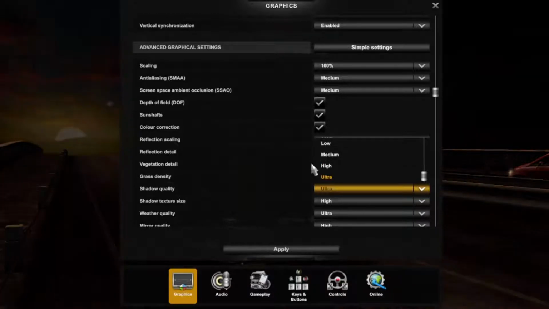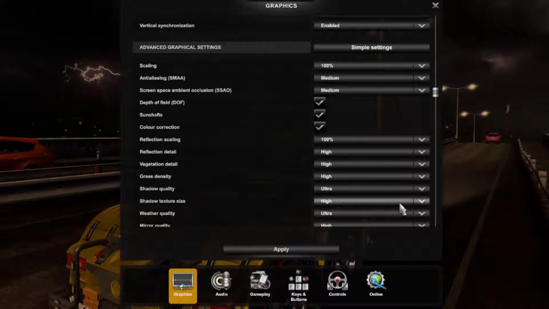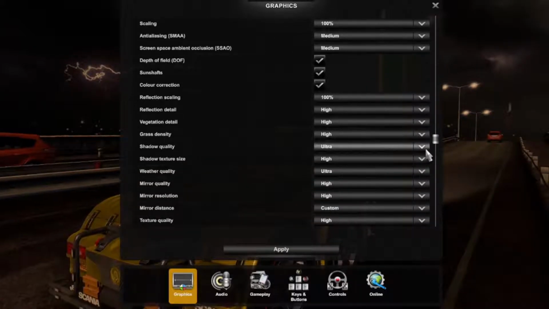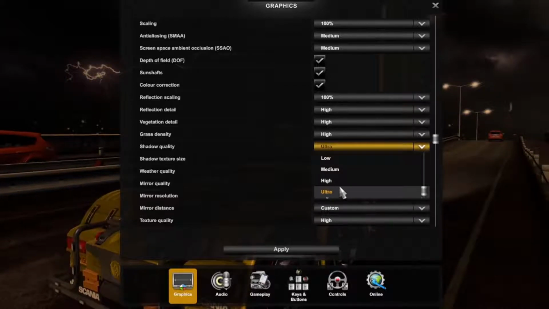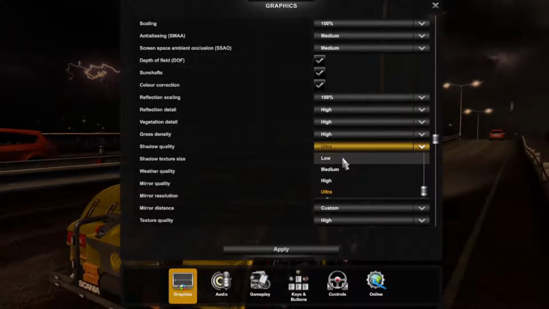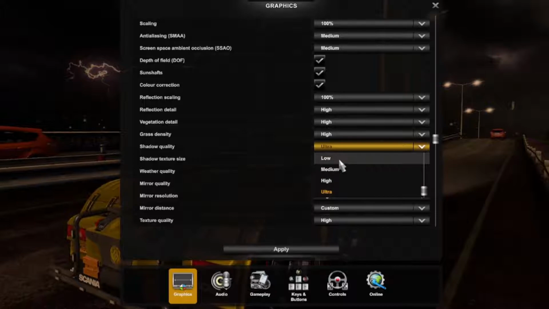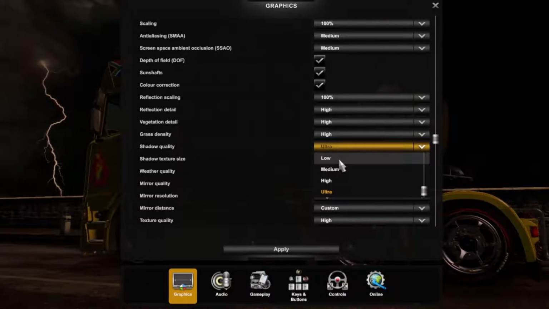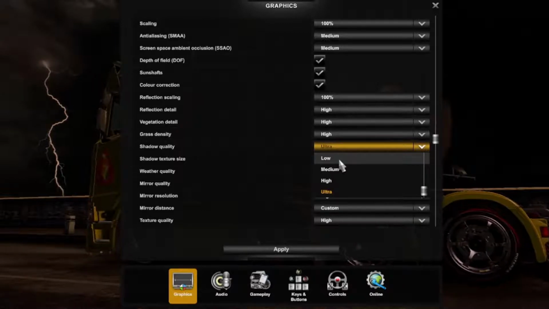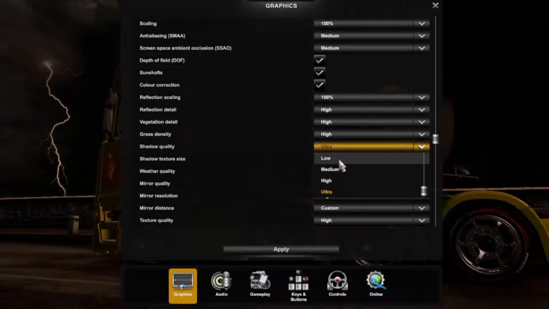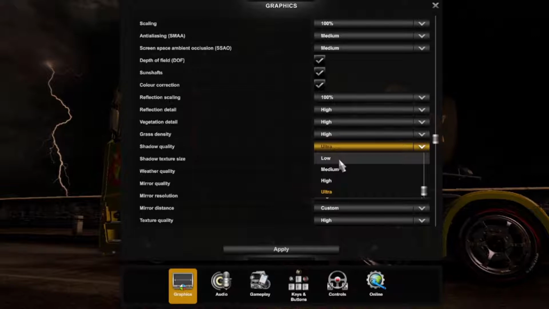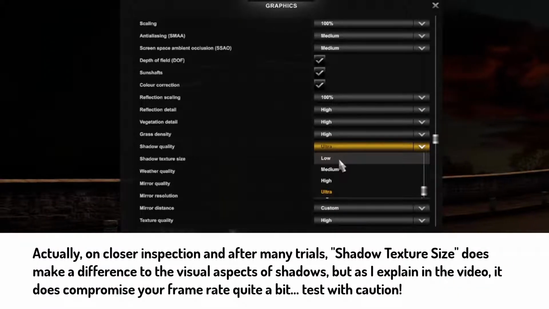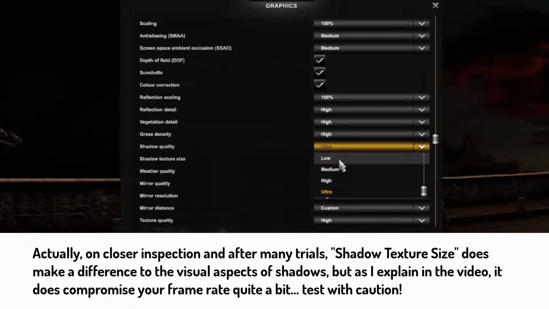Now, this is where it counts, the shadow texture size. If you really want to get into the detail of the shadow quality, then you set this to high. But believe me, the low value is very good. While you're driving along, the shadows that are cast on the road, from trees, from buildings, from other vehicles, perfect. I have no complaints on it. So this is one aspect of the game that they really nailed. So the low setting is more than adequate. And I've got a high-end machine, and I'm quite happy with that figure.